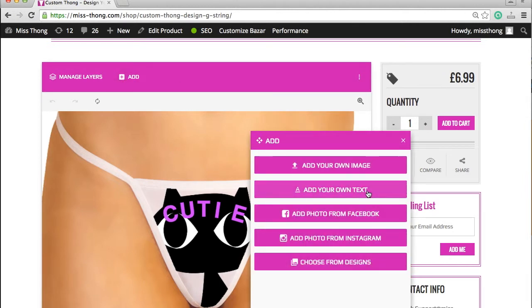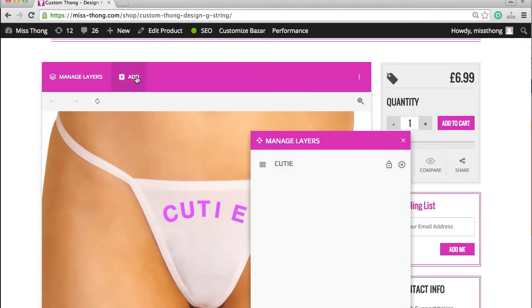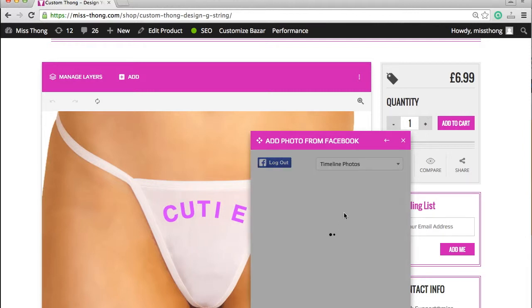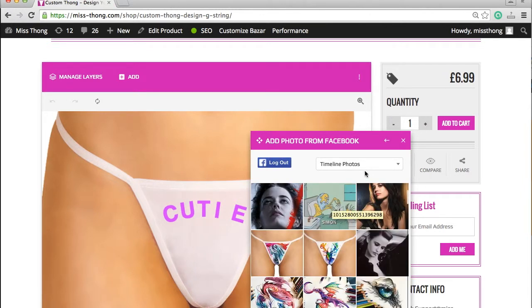So then on top of that, we could also maybe say we don't want the cat anymore, so we decided we don't want that image. We want to add an image from Facebook. So you can add images, but obviously we've got the minimum sizes, so hopefully you just select an image that is of your size.